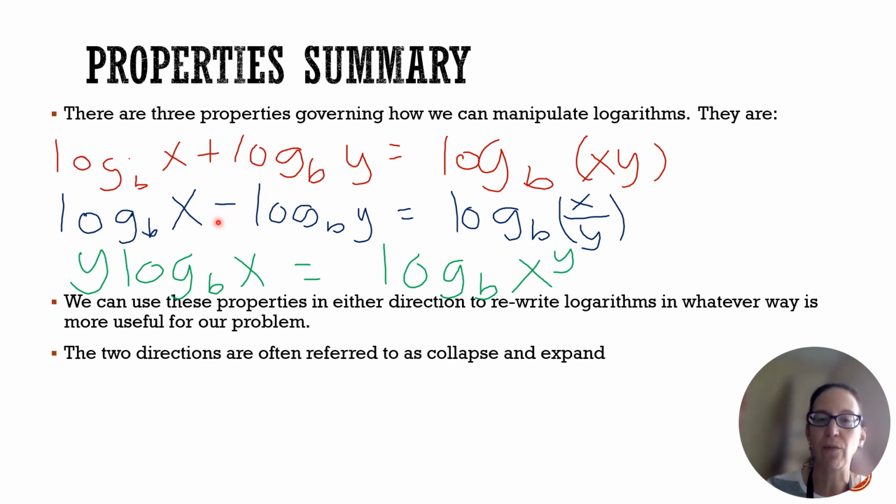Okay, so if you're going from this side over to this side. Now, other times you might start with something that looks like this, and you rewrite it the way it is on the left, which would be expanding. Usually it's expanding. You might also see it called stretching. So those are the two directions.